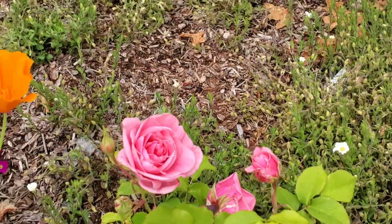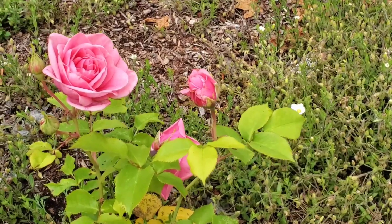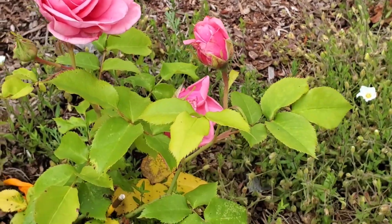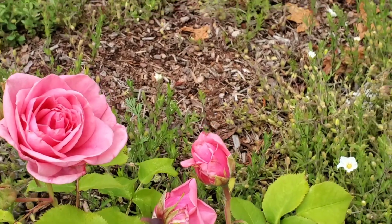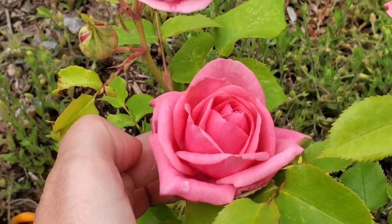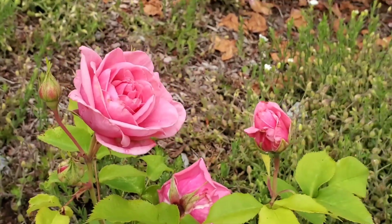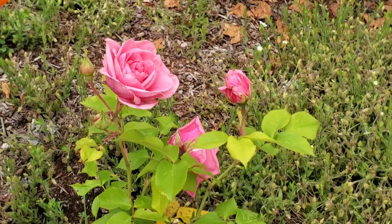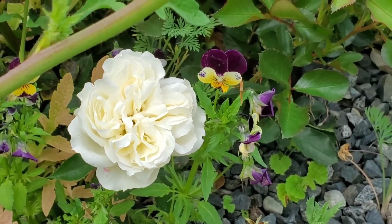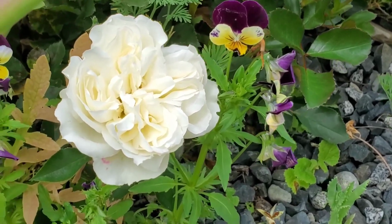And here is a mystery rose. This rose was a cutting from my parents' garden. And this one is a pale pink, sort of a pastel. It's very pretty. And I am absolutely shocked that it's blooming after just being planted in October, November. Absolutely gorgeous, this flower. And a lot more buds to come. So that was definitely a nice cutting to plant. And here's a look at another one of my white Meiland roses, and this bloom is fully open. It is absolutely gorgeous.